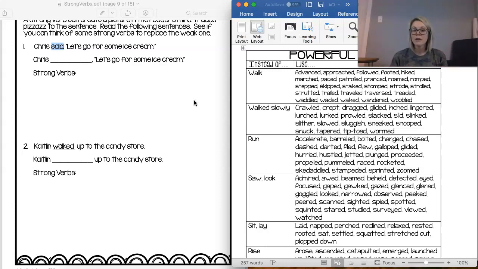So what you're going to do now, once you exit out of here, is you're going to use the Jumanji passage. You're going to highlight the verbs. There's a video with it so that if you don't know how to highlight words in Google Doc, I put a video there to show you. And then you're going to do the Google form and choose the correct powerful verb that still makes each sentence make sense. And you're going to submit that. That is your only grammar assignment for today. So, I love you, but get out.